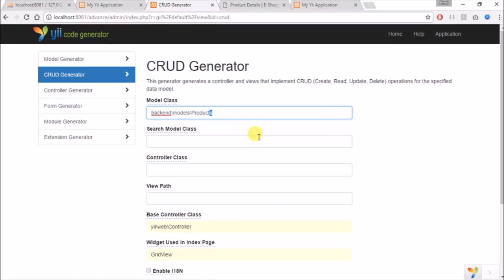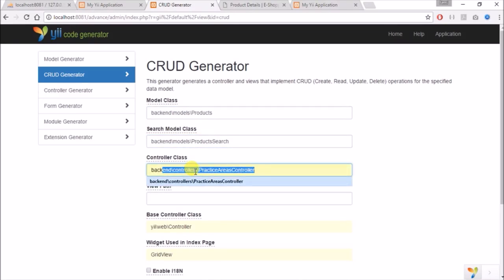So our search should be something similar to that. So we now have search to it. We need to create our search model too. For our controller, let me make use of this, and it's going to be product.